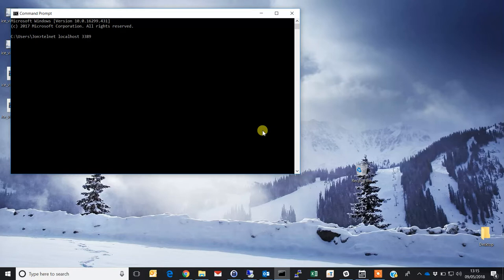What we're looking for is the screen to go completely blank to show that we've got access through on that port. There you can see that's access via Telnet, so you should be able to connect via remote desktop. If you can't, there's another video which I'm going to display soon which shows you how to troubleshoot any issues with remote desktop. Hope this helps.